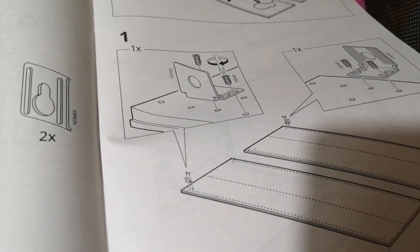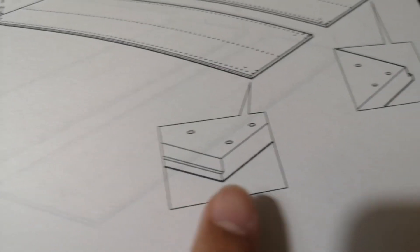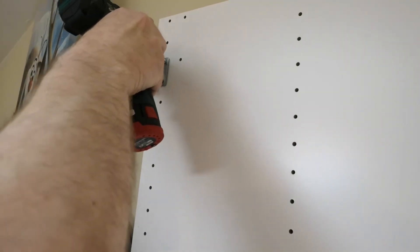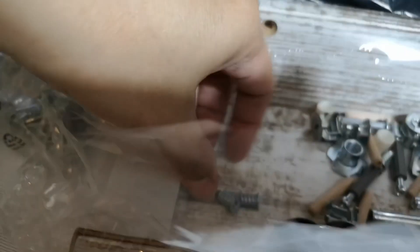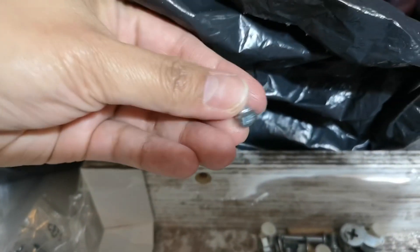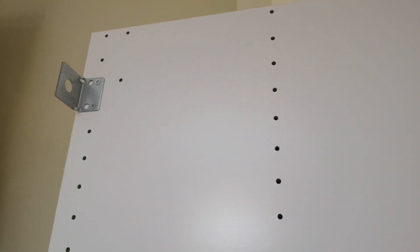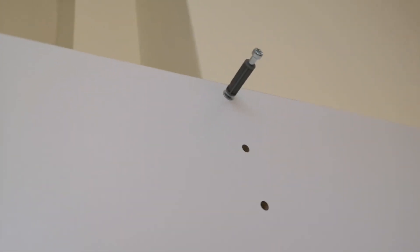This is what we're gonna do first. This edge goes at the top. We're attaching it — you see these screws right here, there's only four of them. This is basically what would hold it on the wall so it doesn't tip over. We're gonna do it on the other panel too.